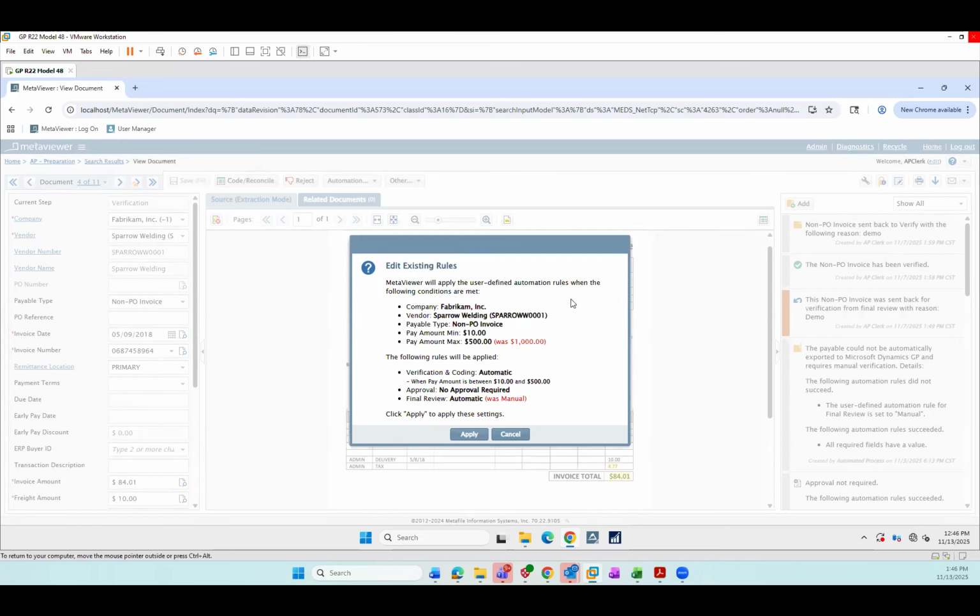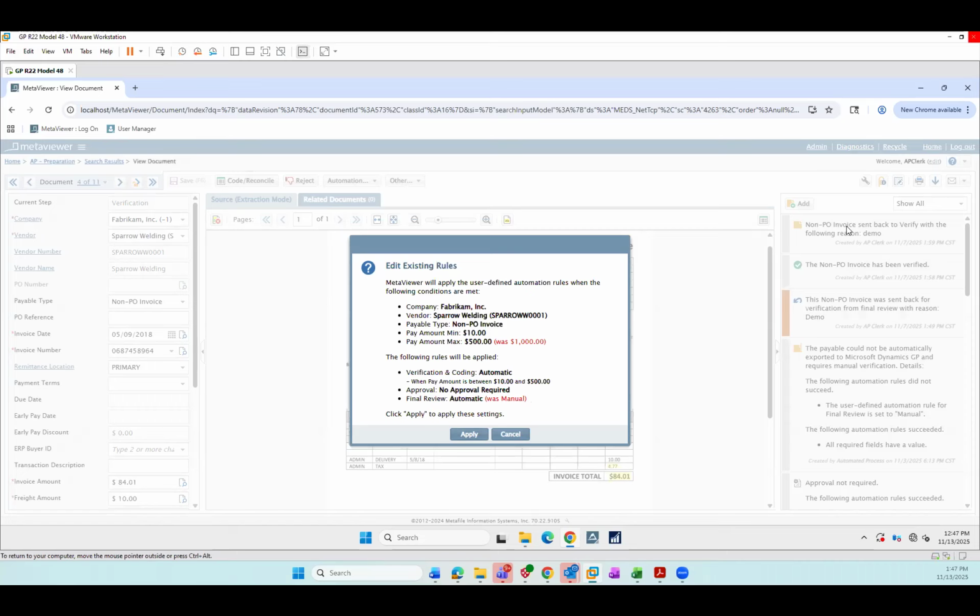But when I finish this particular thing, it's going to say, all right, here's the existing rules in that particular vendor. And you'll notice it says I at one point wanted to let them go up to 1,000. I changed it to 500. This was manual. I've now made it automatic. But if I apply this, every time an invoice comes in from that vendor, it will allow me to skip all of those steps in the manual process. And so literally the invoice came to us before we had to do anything, completely automated. And now by creating this rules engine, that invoice goes all the way through.